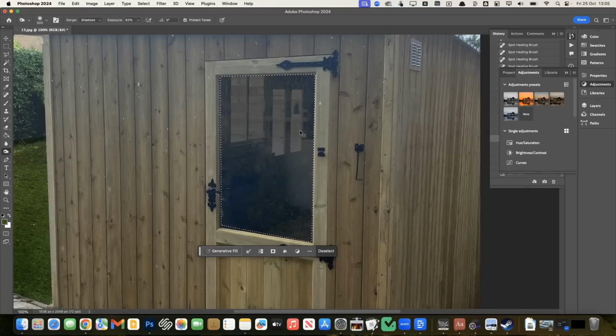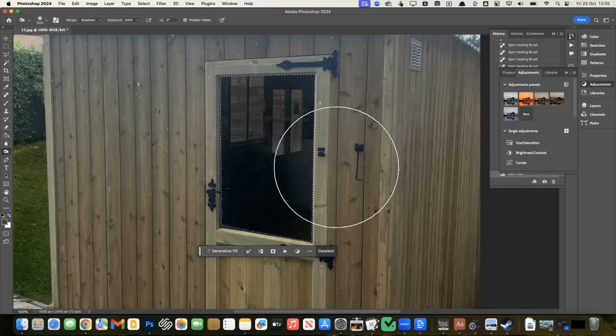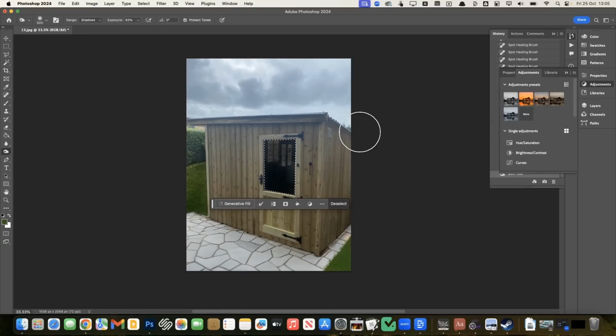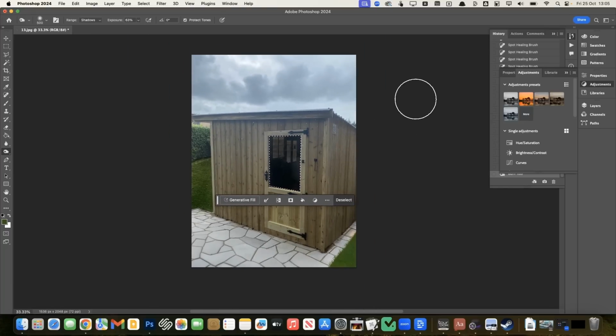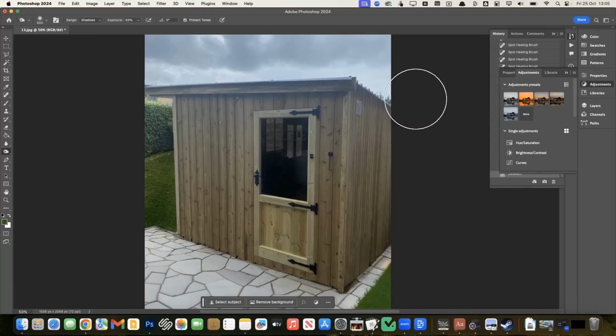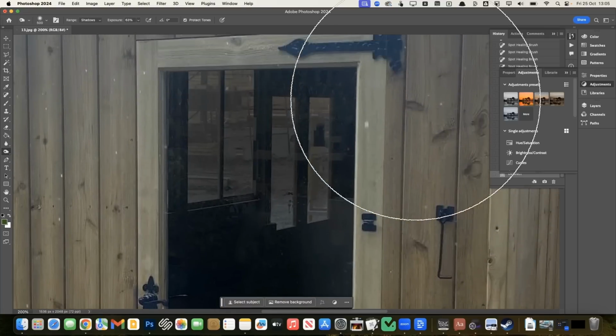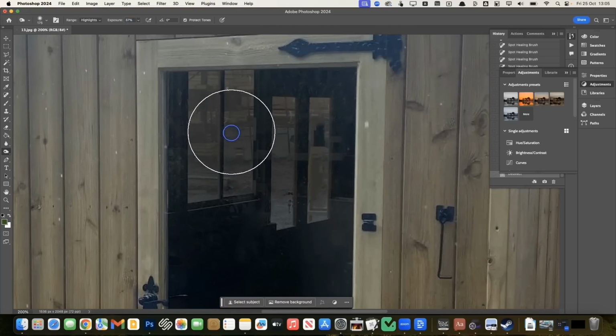Too much? In this case, playing around with it until we get to a point that could work for us. And I'm happier with that. We're still getting a little bit of the glare coming through, the light coming through from the other side. But it's so much neater now. And let's just heal out, with a small brush size, some of this detail in the background, so it's less obvious what's there.